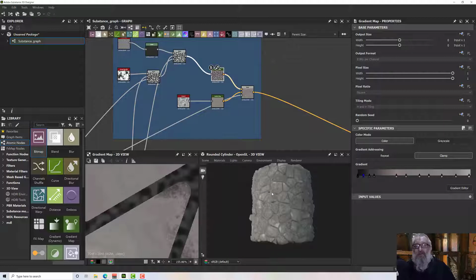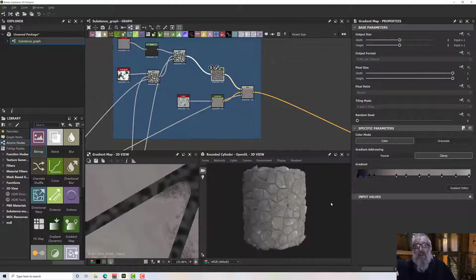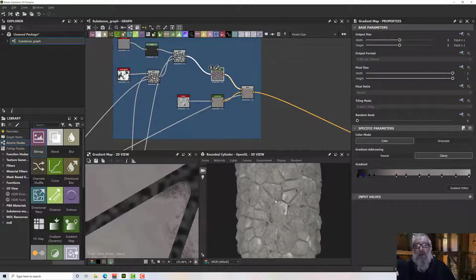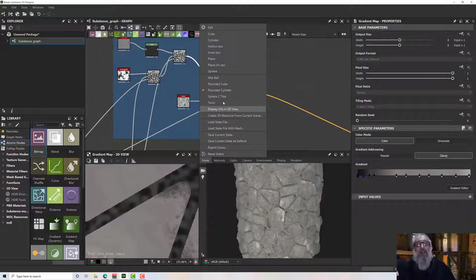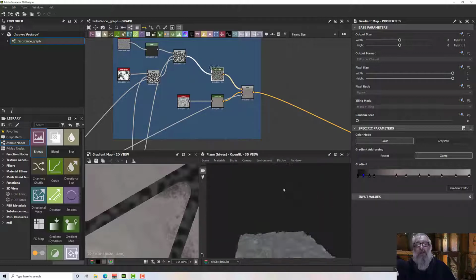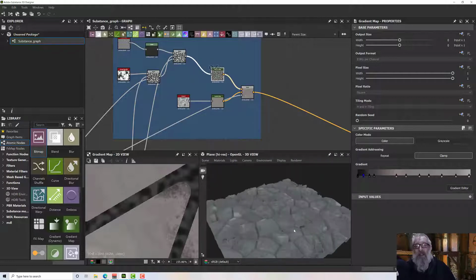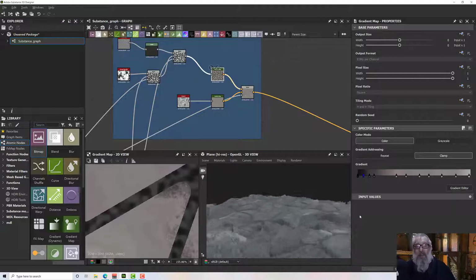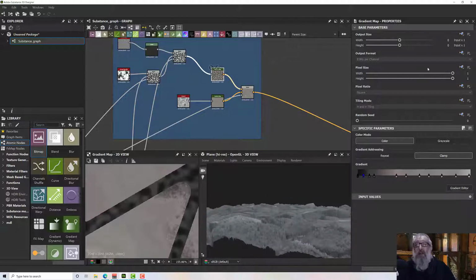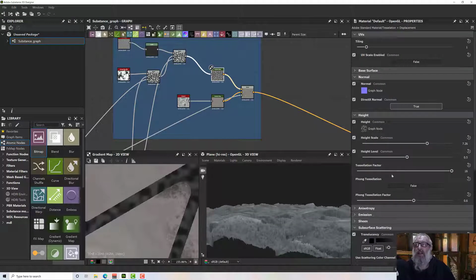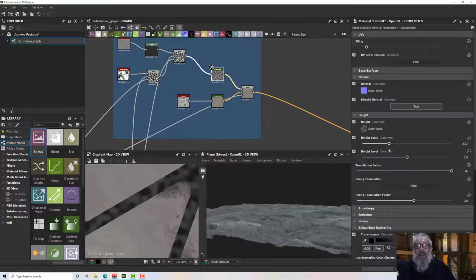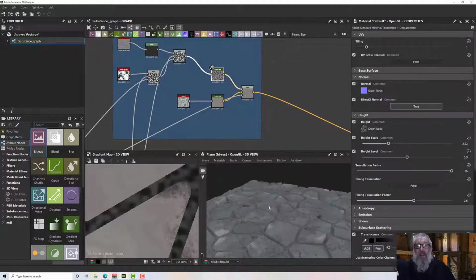Okay, so that's really about that. It's not my finest result, that's for sure. Let's have a look at the high-res plane. Looks a bit better on that perhaps. I think my height is perhaps a little over much. Let's edit that. Let's bring that down a bit. There we go.